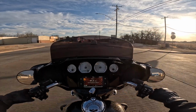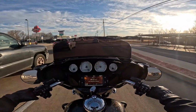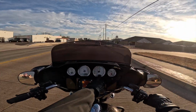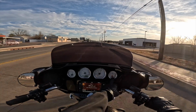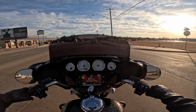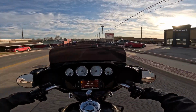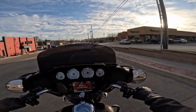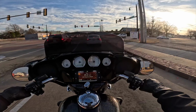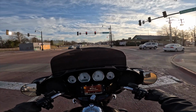But I got some other reasons why I switched back to the Street Glide. See these gauges right here on the Street Glide or Batwing fairing, my speedometer and my tachometer. Of course, you got your fuel gauge and your amps. Of course, all of you know on the Road Glide the speedometer and the tachometer are down at the bottom of your handlebars, right above the key switch. Man, my brain, people, I'm still on machine shop work here.